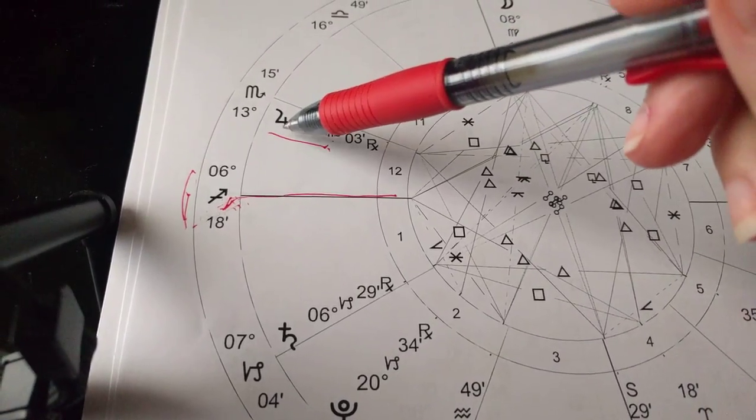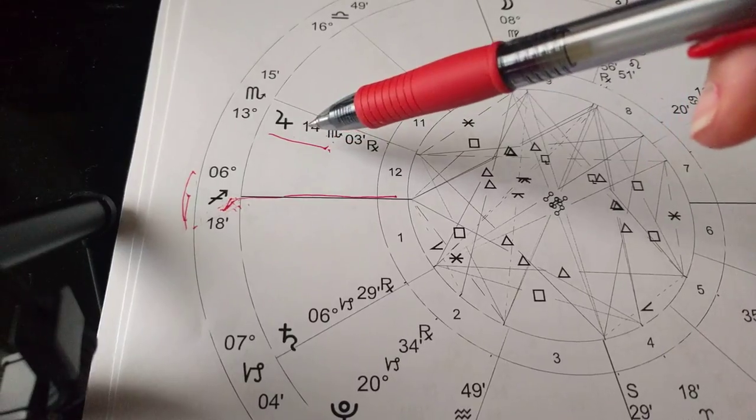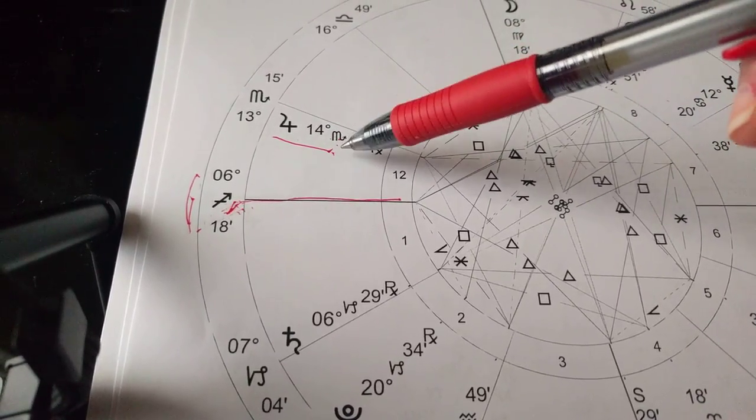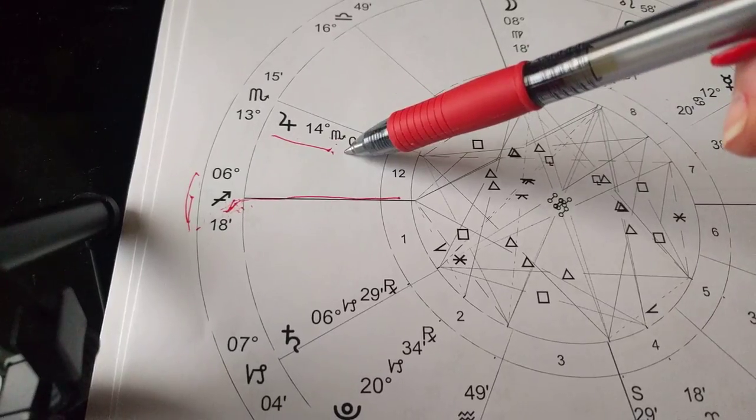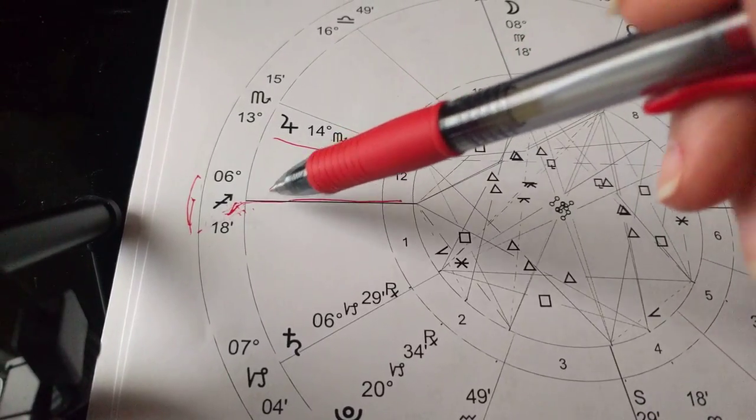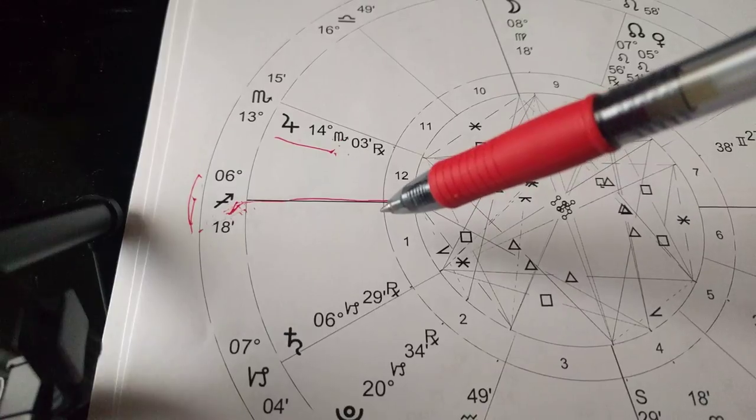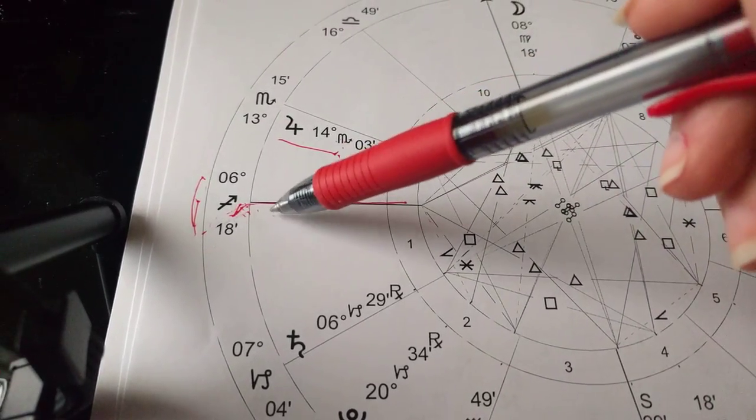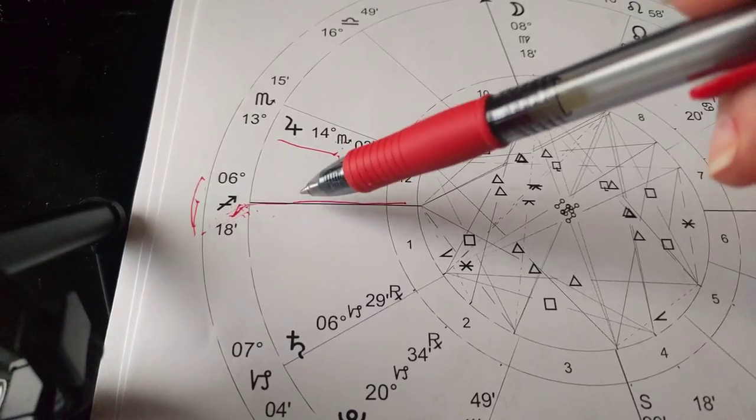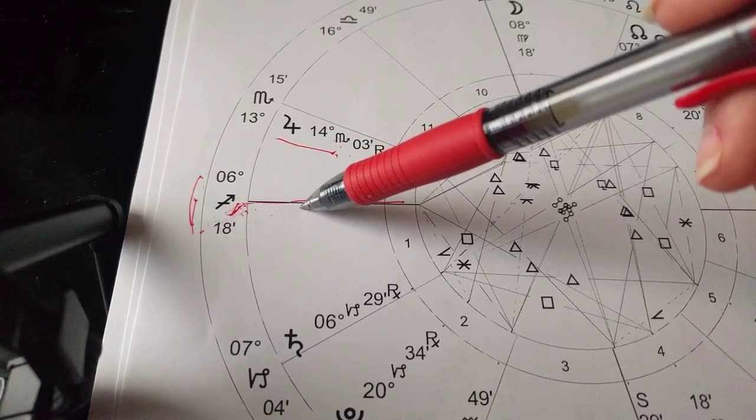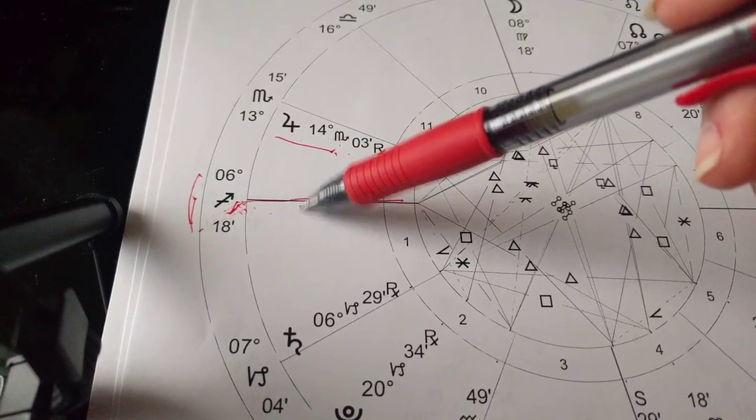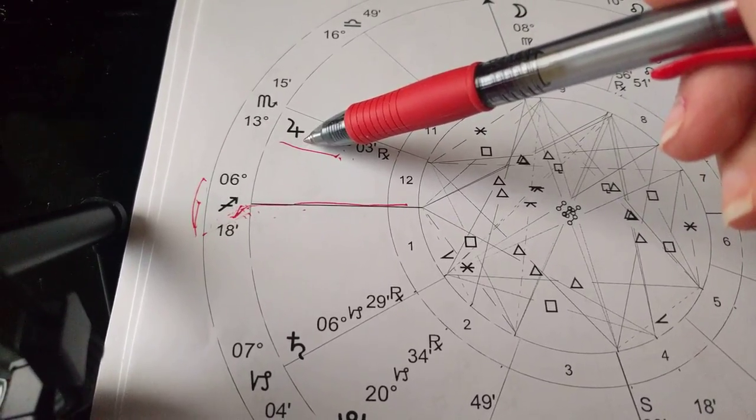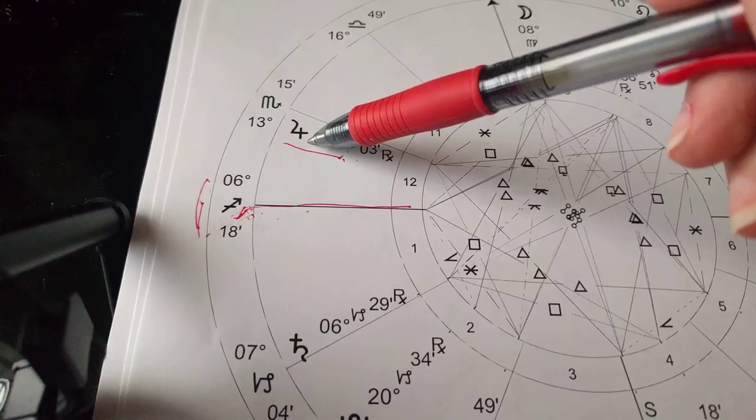Now the energy of Jupiter in the chart shows where you have faith, where you want to learn, where you want to grow and understand, where you seek new knowledge. It is the traveler that's also a part of the Sagittarius rising. It's someone who also could have a strong belief system that supports them and their self-identity. So then you look for where the Jupiter energy shows up to better understand how that comes across.